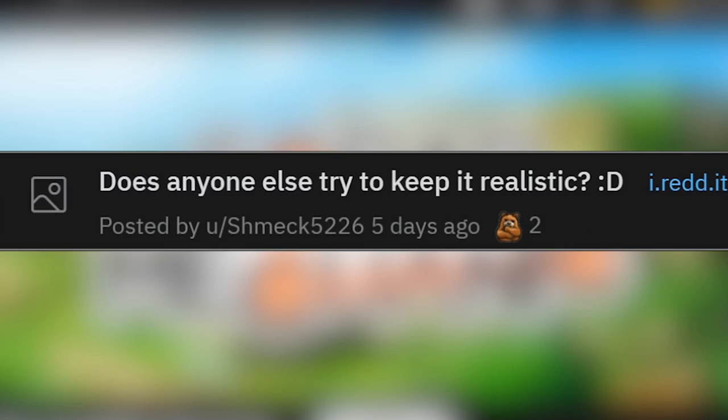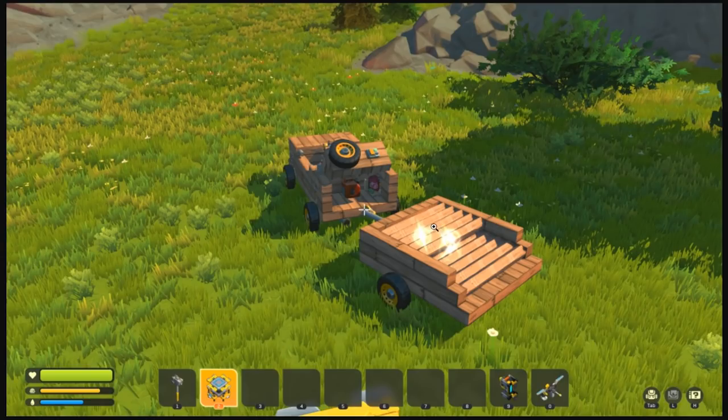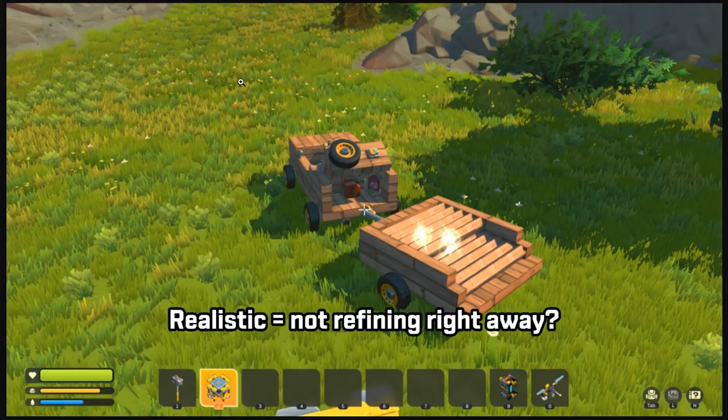Does anyone else try to keep it realistic? They don't pick those up? They just carry them all to... What's the point? What? Try to keep it realistic. What? Because it's not realistic to have an entire car made of wood. So, what's the realistic part? Maybe I haven't gone out in the real world enough to know what's realistic about this. I don't know what they're getting at.